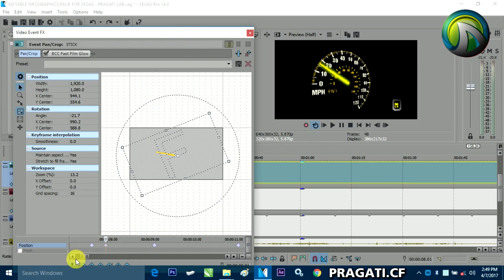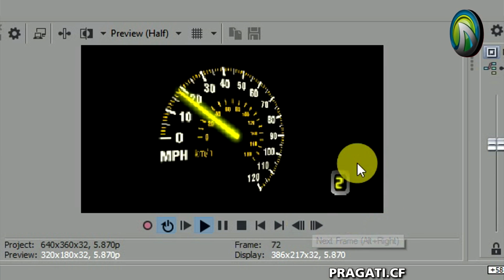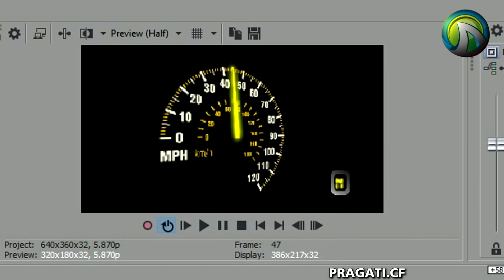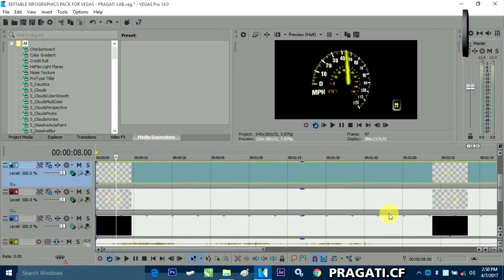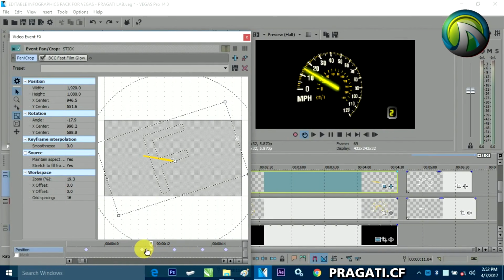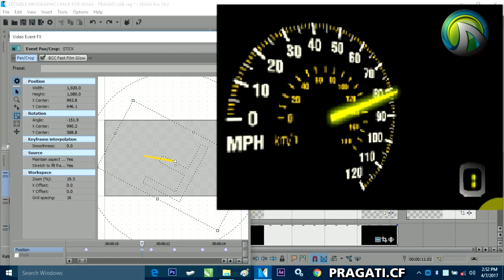So if I place this cursor here and play this, let's see what happens actually. You can see the gear is changing, again the gear is changing, and whenever the gear is changing, there is a sudden fallback of the meter towards 0, not exactly on the 0 but towards 0. So how to manage this thing? Okay, you can see this is the full motion in the first gear.